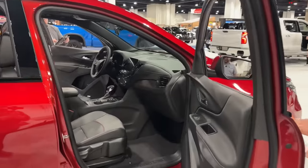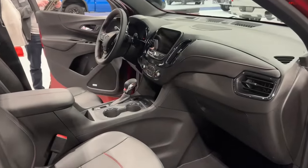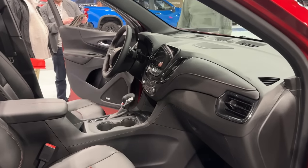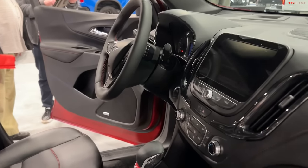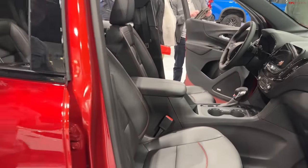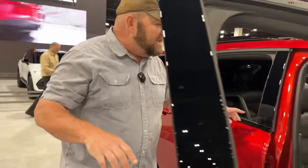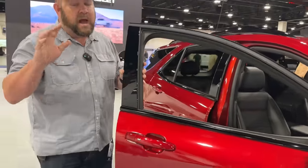What do you think of the Equinox interior? They've upped their interior but they're still not quite there yet. I think Ford might have a little bit more comprehensive design. I'm not a big fan of the sea of black. The center screen, which I believe is around eight inches, is not too bad. The overall controls and the fact that there's an actual gear lever — I think that's awesome.